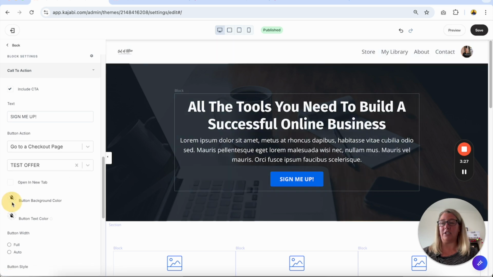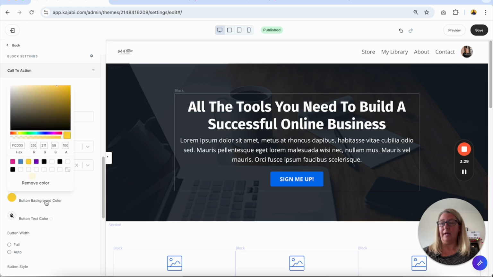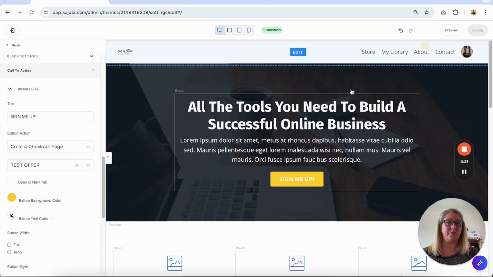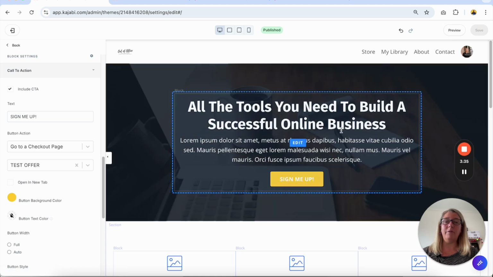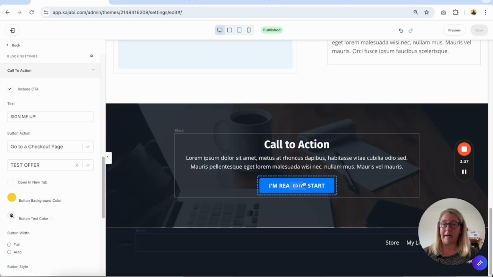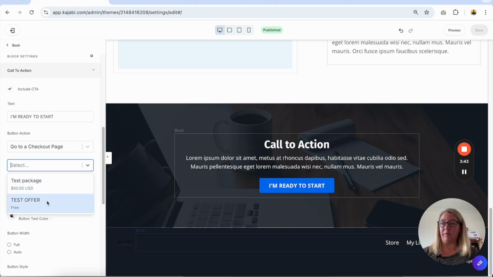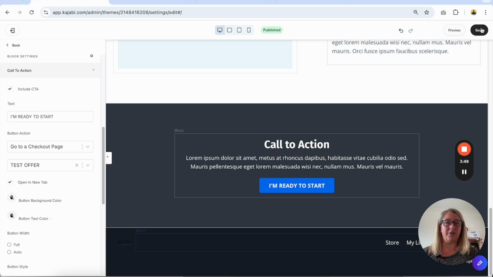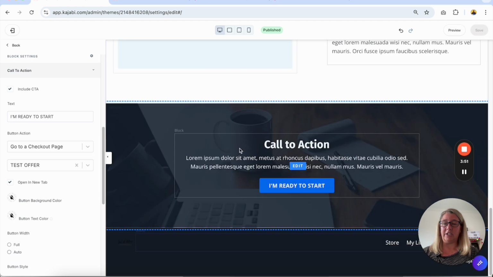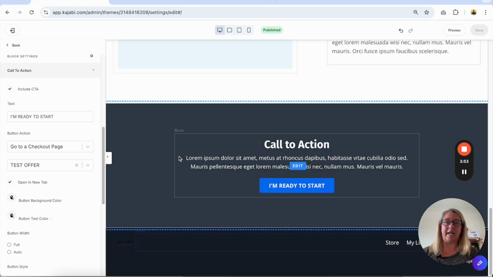And of course, I can change the button color if I want as well. So that's just a little bit of design stuff there for you as well. So I'll just hit save on that and we'll preview it. I would do the same with the button down the very bottom as well. Let's just do that so we can check it. Call to action, go to the checkout, and we want it to go to this checkout page here and press save. I'll tick the button on this bottom one so you can see the difference between just opening it on the same page or opening a new tab.